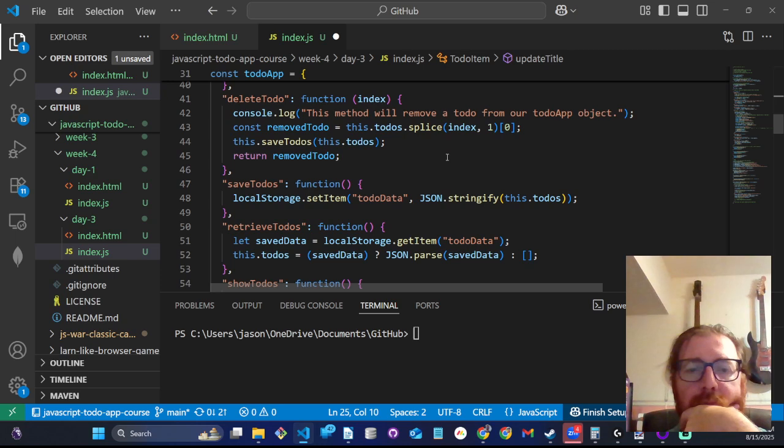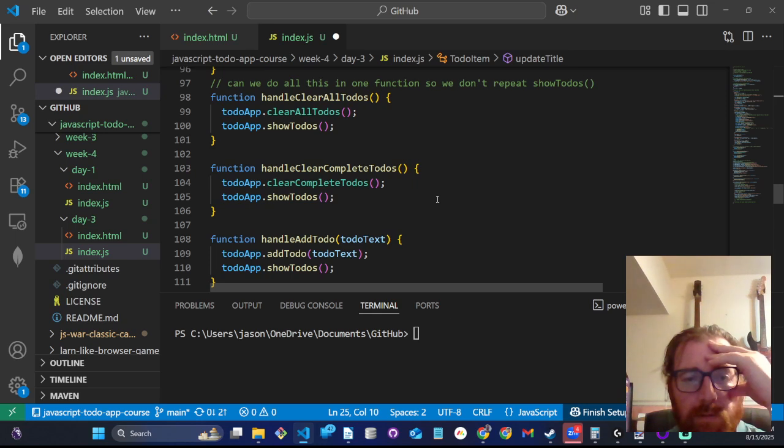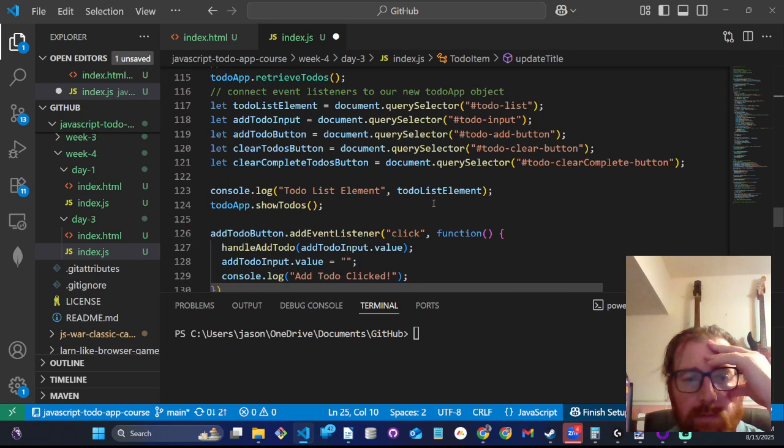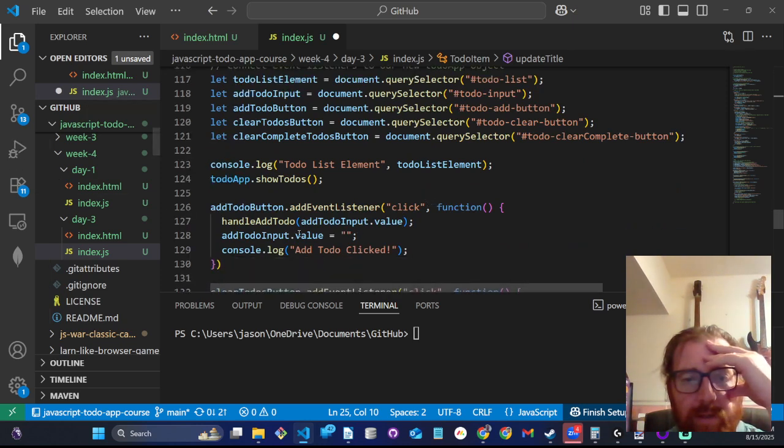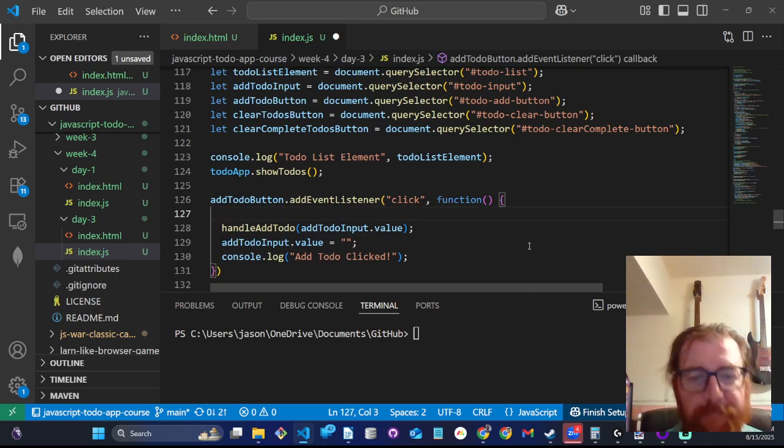So when we add a to do, I think here is where we need to say, like, if maybe we need just like some type of an alert, like input a name if it is.